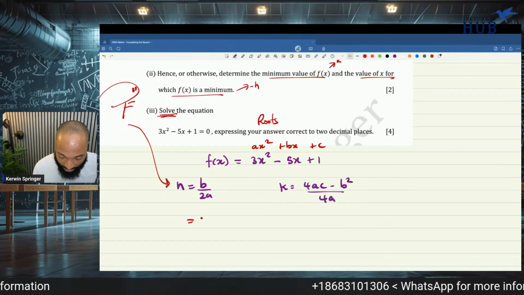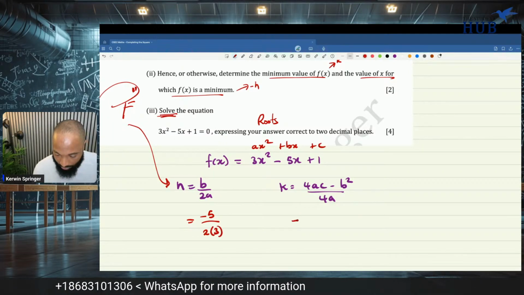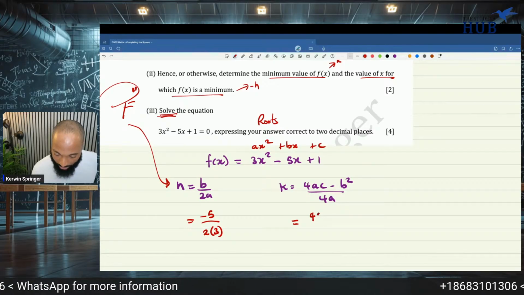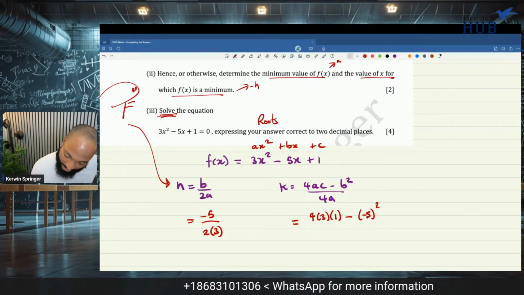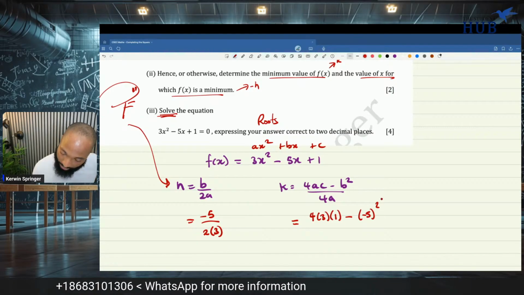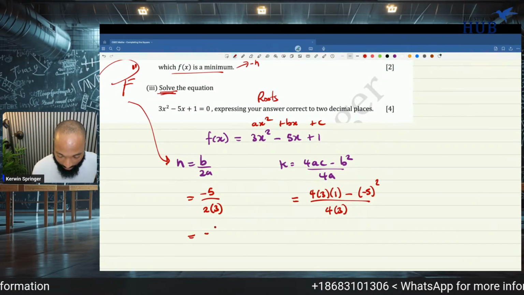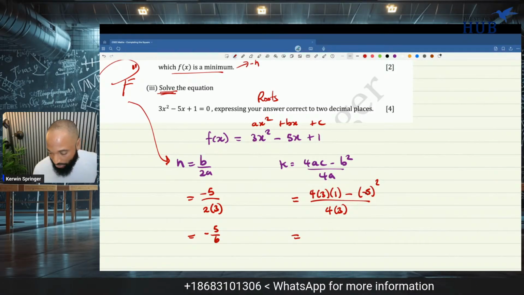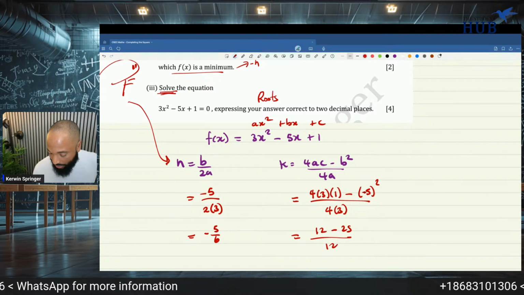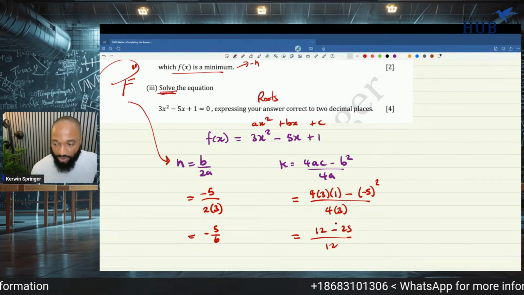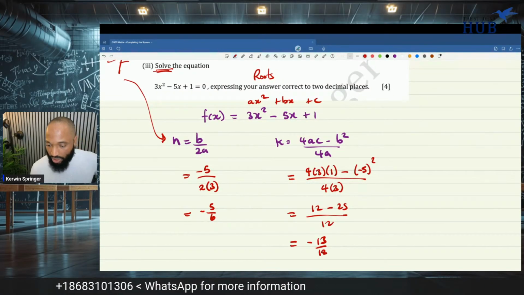So b is negative 5 over 2 by 3. And we have 4 by a, which is 3, and c is 1, minus, look out for the signs. Now, don't ever worry if you see a negative sign for b and it has to square, right? It's going to turn positive. Over 4 by 3. So I'm getting a nice looking negative 5 over 6, followed up with 4 by 3 is 12, minus 25 over 12. Now, this negative remains and this negative gets vanquished. Negative 5 by negative 5 is 25. So I'm still good. This is giving me what? Negative 13 over 12.